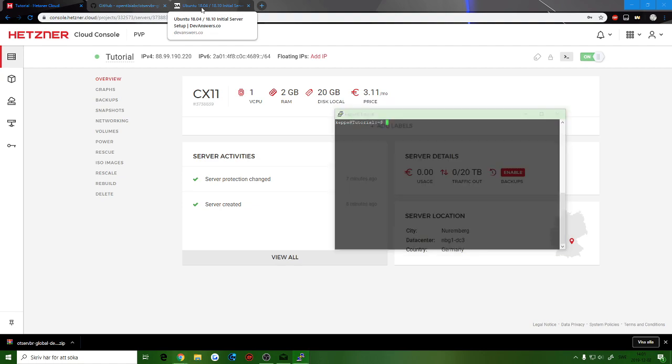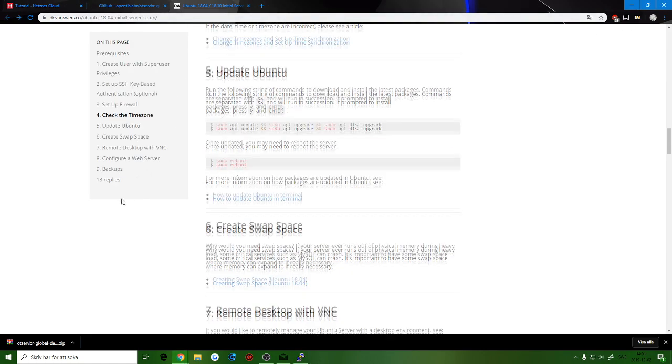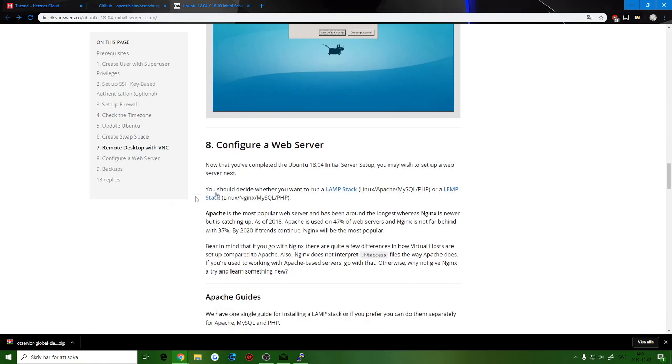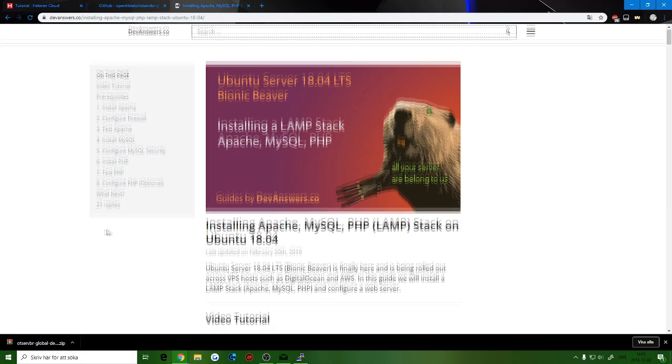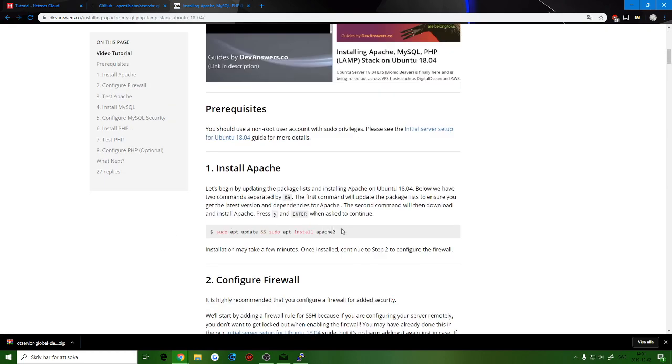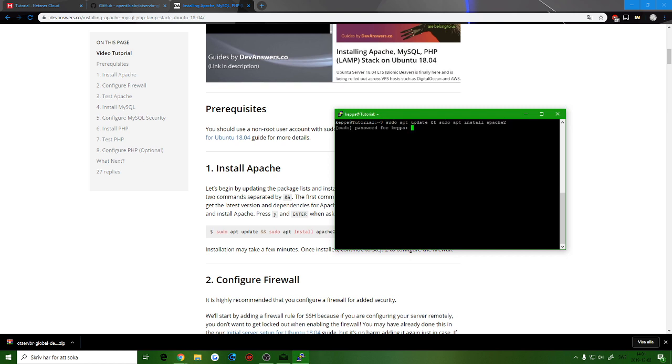So we can go into this tutorial again and go down to the next step, which is configure a web server. So here we can take installing Apache, which I'm going to use. If you want to use Nginx, you can go ahead and do that, but then you need to do it yourself. Always remember to use sudo, install Apache, copy and paste. And the password is OTland123.